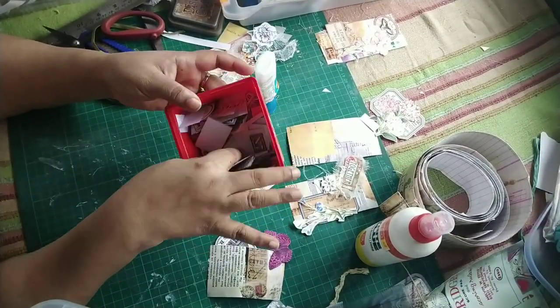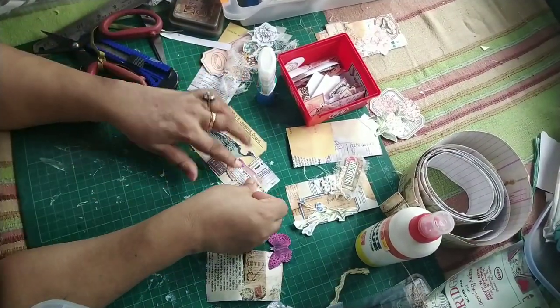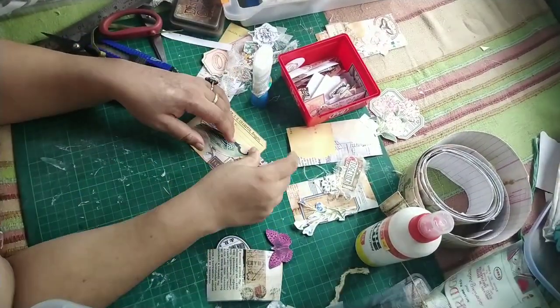And these are the number labels. I had misprinted on one of the papers, and what I did was I just printed those labels on the other side. So you don't get to waste paper. Wasting paper is sin.